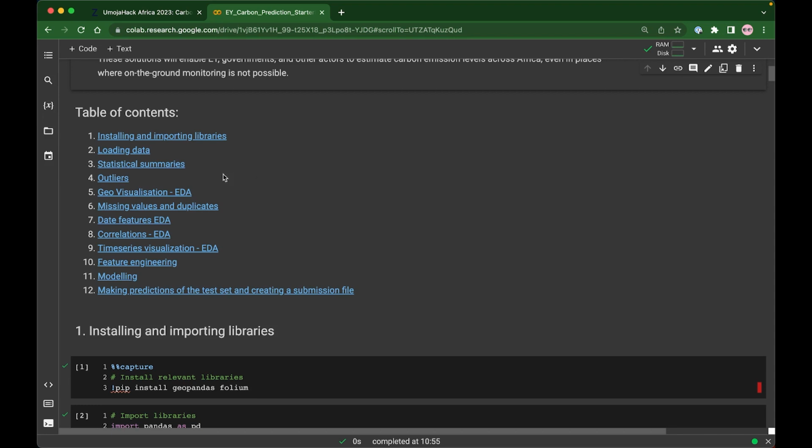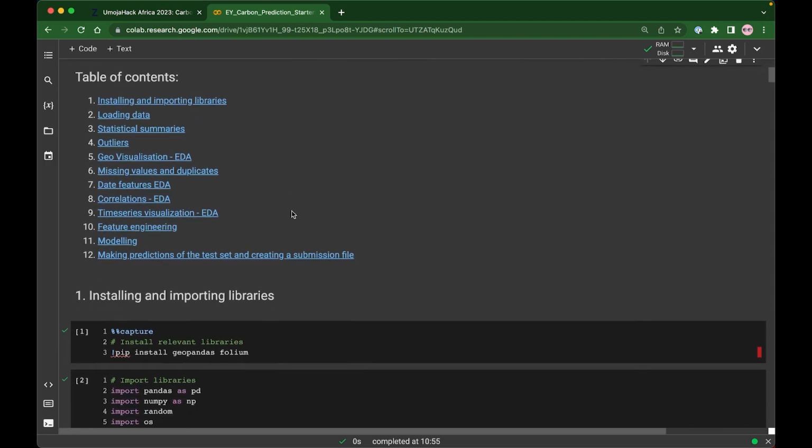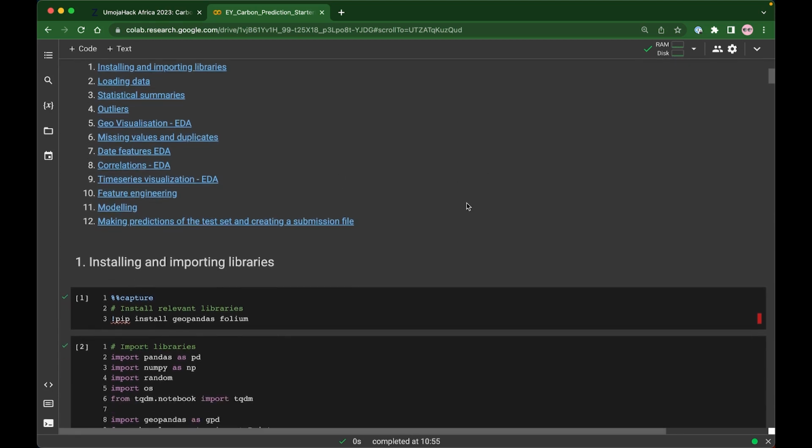The other things we'll be looking at are loading the data, doing some statistical summaries, checking for outliers, doing some exploratory data analysis, creating some features, doing some time series visualization, making a simple model, and then creating a submission file that we'll upload to Zindi for scoring.